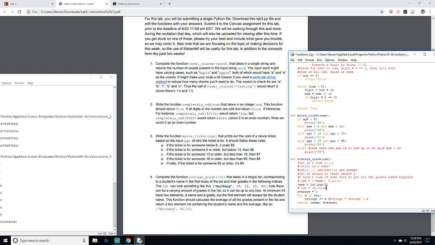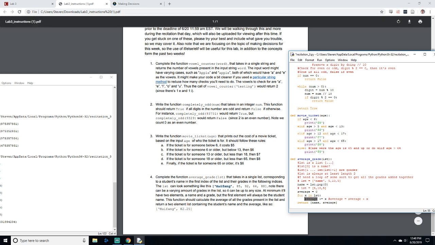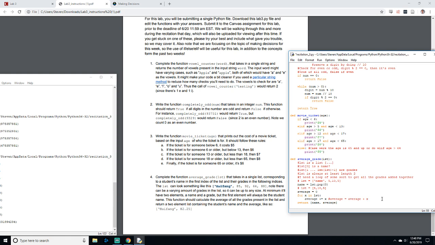So in this tiny example here, by the time I loop through the 3 elements, average will be 20? Which is good, but that's technically not the average, right? That's just the sum of all the numbers. To get the average, I will need to take the sum of all these numbers and divide it by that many numbers, because that's how you calculate average. So if I already have the sum, in this case I would need to divide it by 3, which is also conveniently the length of our list.